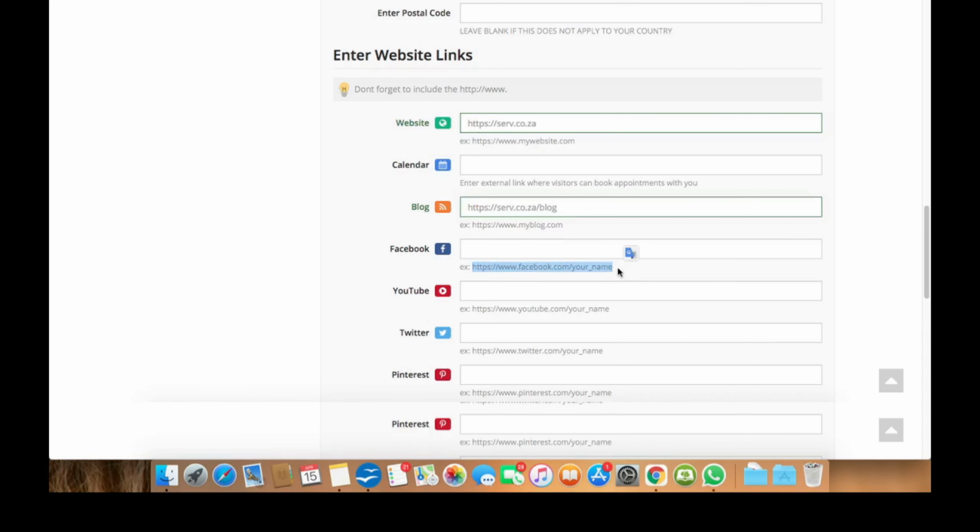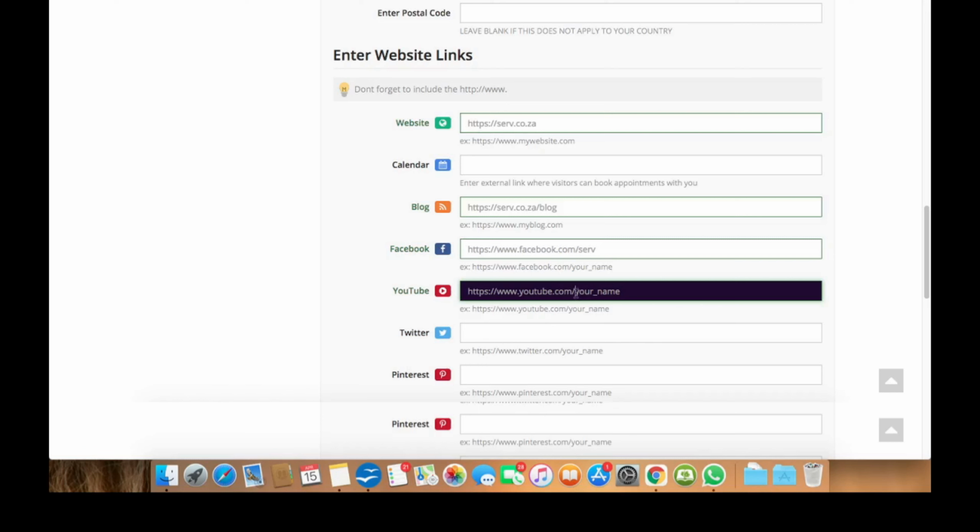Also make sure that you use social media links so that you can be found. And make sure that you add all your details here, very important.